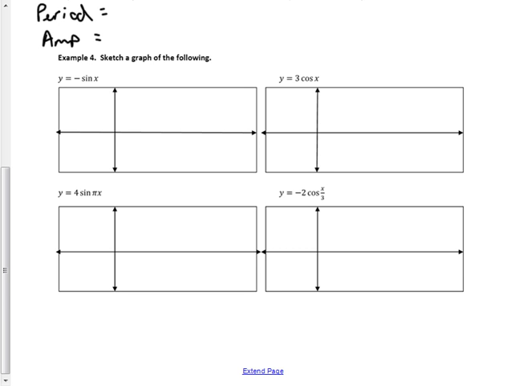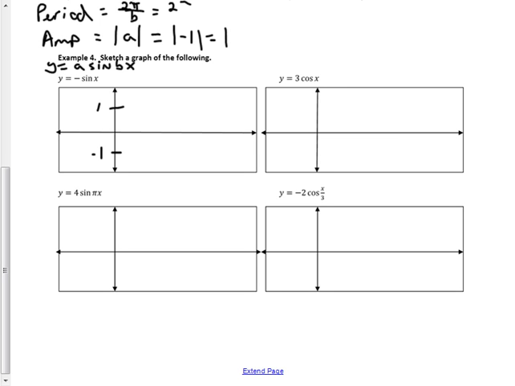Well, the amplitude, if you remember, was the absolute value of a, and a is the number in front of a sine graph, so this would be y equals a sine bx. The number in front of that graph is -1, so I've got the absolute value of -1, which is 1. So this graph goes up 1 and down 1. It has an amplitude of 1. It starts at the origin, because I didn't do anything else with it, and then it goes up 1 and down 1.